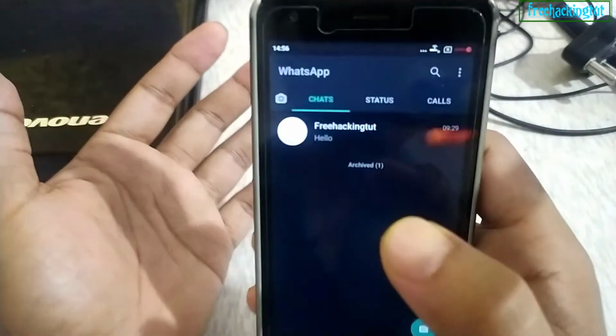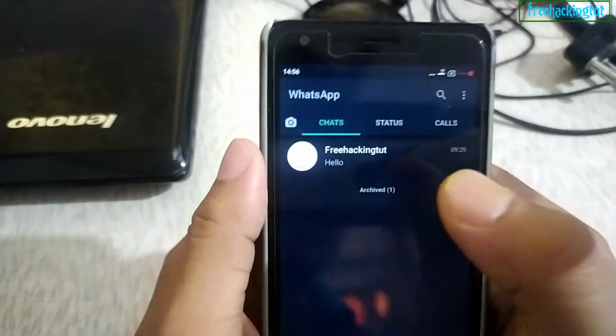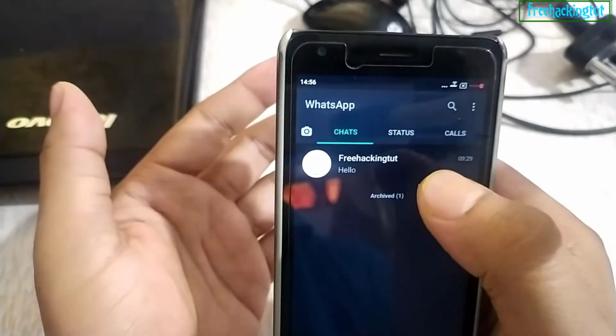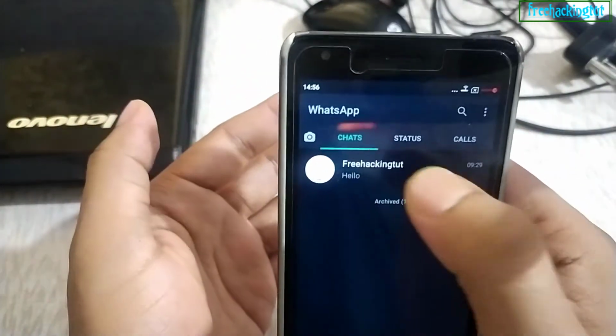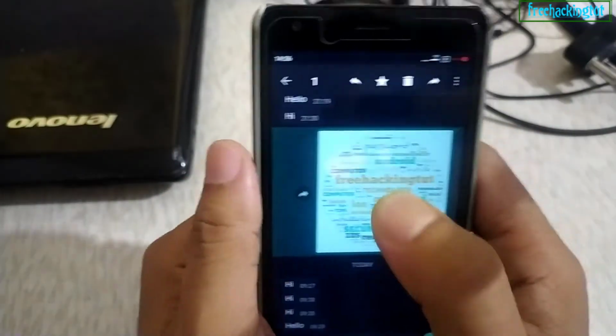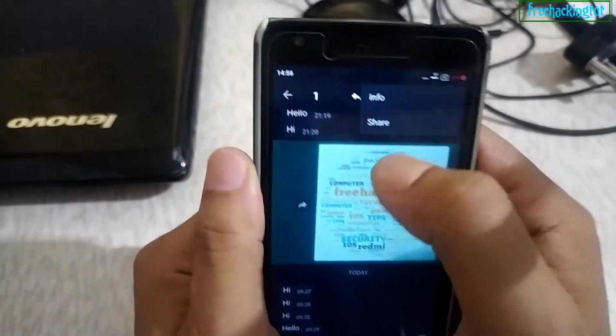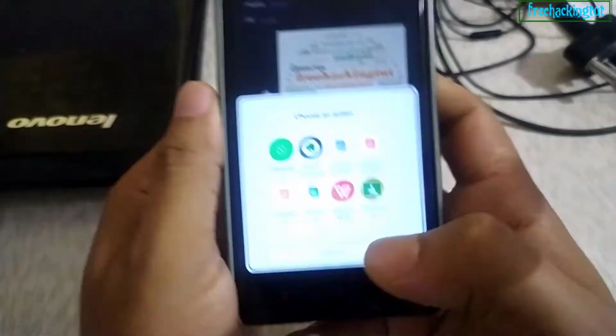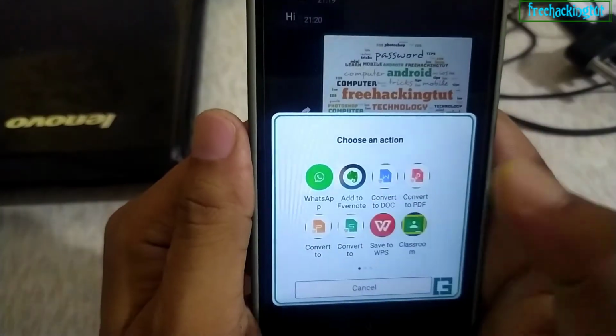For example, I'm showing you by saving a picture from WhatsApp. You just need to tap on it, and in the share option you have to select add to Evernote.